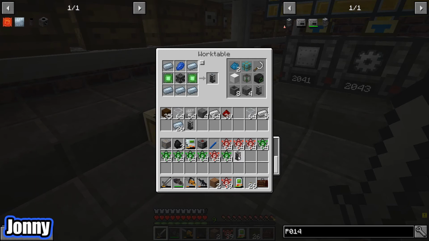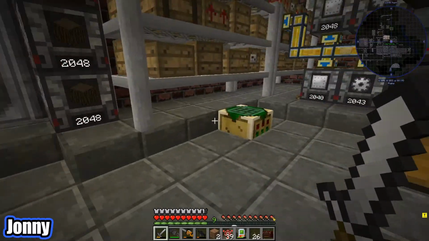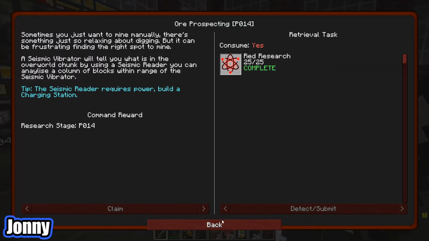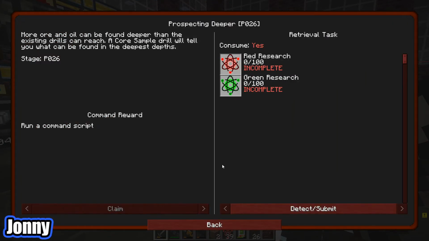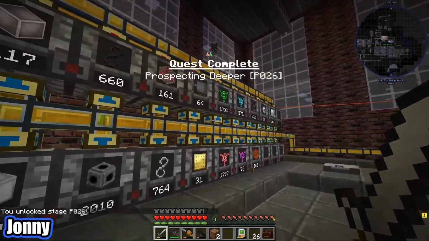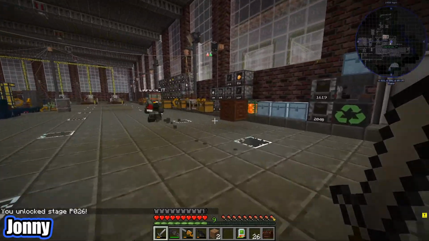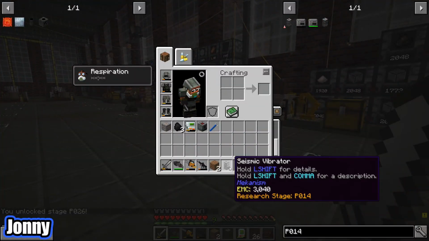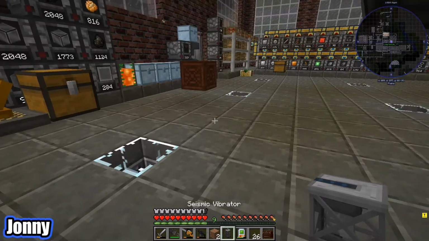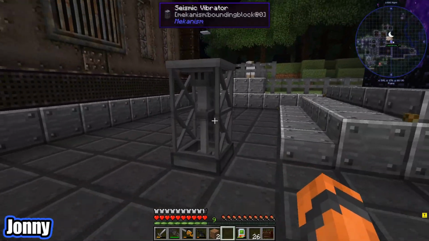Here we go. We have two seismic vibrators, and hopefully you have a seismic reader. Oh, I need to do the other researches. Let me quickly research them, and then I'll read them in a second. I'm just thinking before the bin fills up. Yeah, you do that. I will finish off my thing. Did your thing use lapis? Yes. Okay, you stole my lapis. I thought you'd put that in for me. No. Oh, sorry, I did not realize.